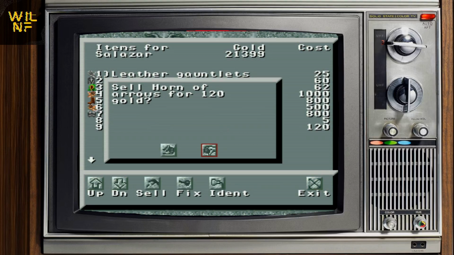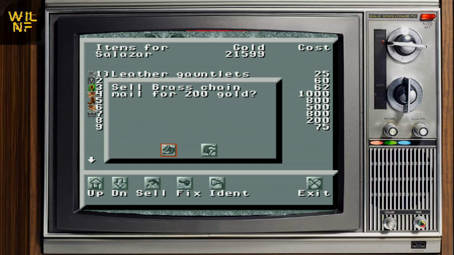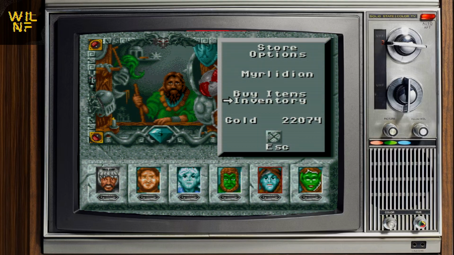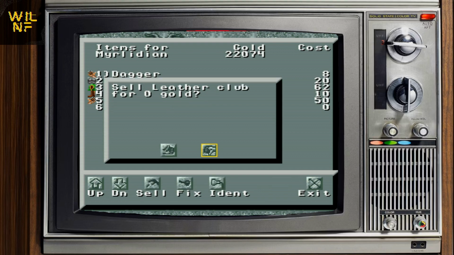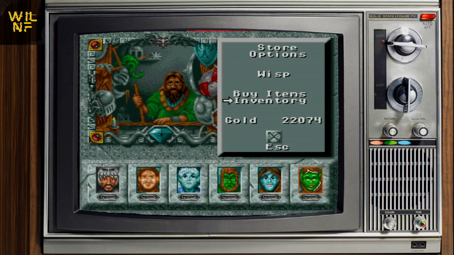Horn of arrows that casts elemental arrow, not useful. Bronze ring actually decreases your AC. Brass chainmail, no. Bronze sucks. Wooden amulet decreases your AC. Lapis belt, useful. Gives +2 to AC. Something we can give to the leather club. Like, it doesn't even sell for anything. It's useless. We'll just throw it out. Just give it to the shopkeeper, like, here, do something with it.